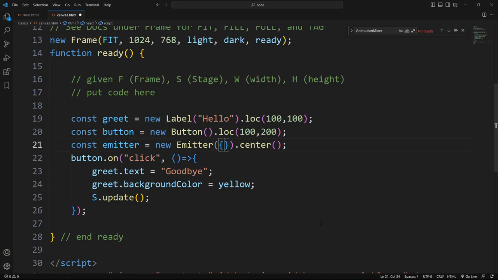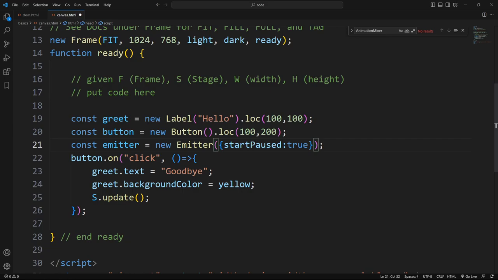If we want to go to a specific parameter quickly, Zim has the Zim Duo technique, which allows us to use these squiggly brackets, which is nice. When you're learning, you get to learn about object literals right away. So these are objects, and here we can put in a property. This is the start paused true. And so now the emitter will not emit until you specifically spurt the emitter.